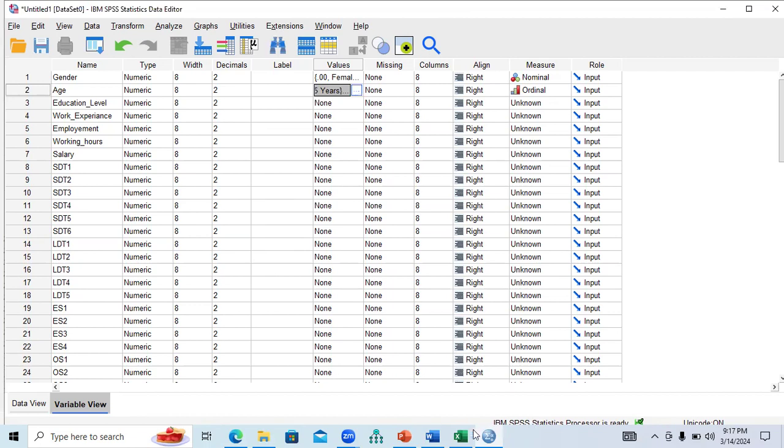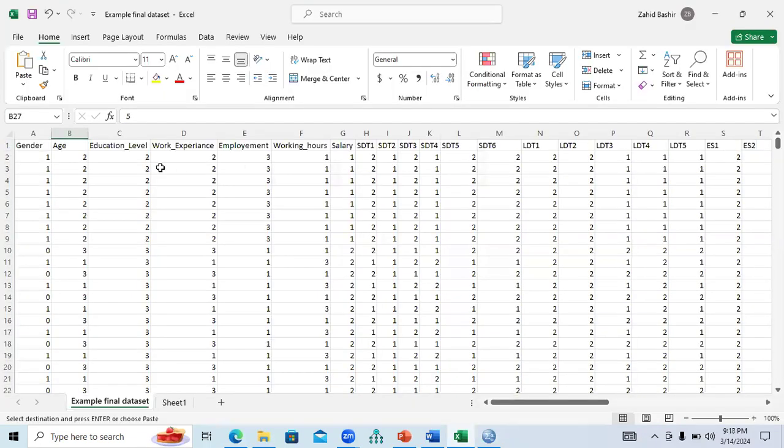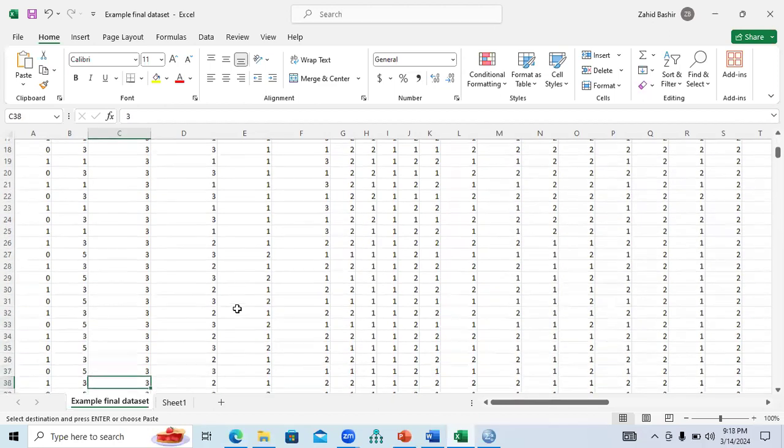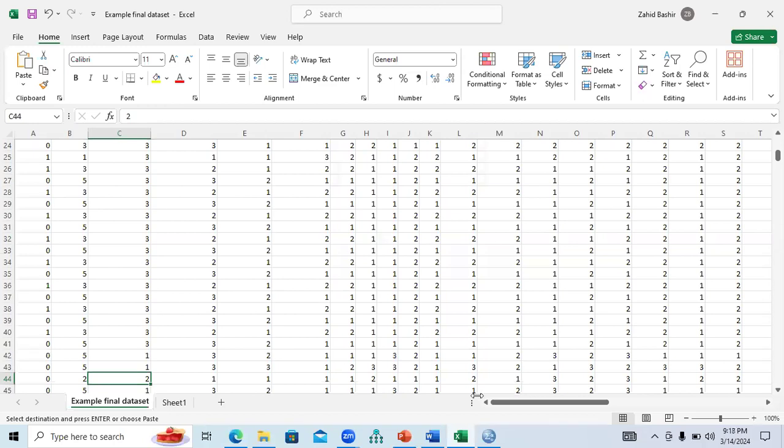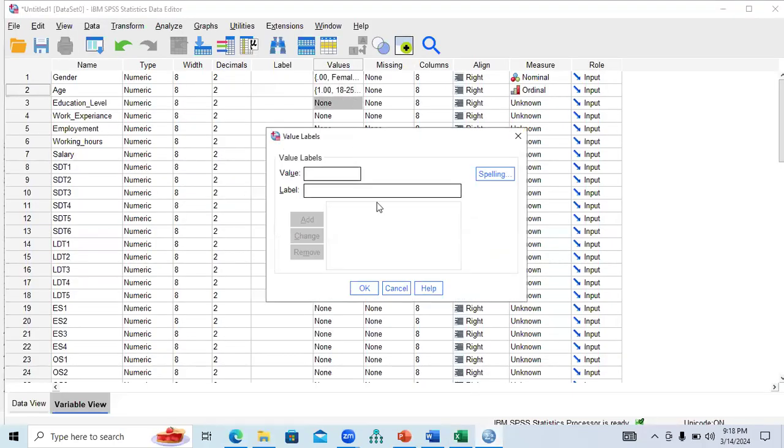Then education level. If you see the data of education, you would see a maximum number of 3. For less than a bachelor, we have selected 1.